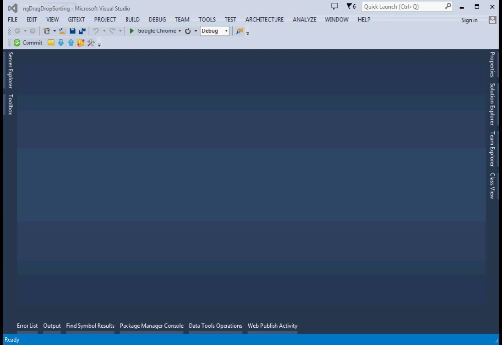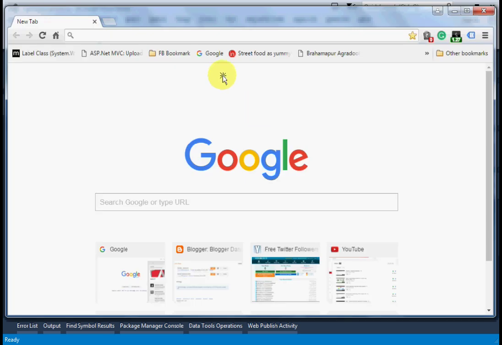As I have told you, here in this application we will use the Angular drag and drop list directive for adding drag and drop sorting features. So we need to download and add the required resources into our application for the directive. So I will go to this URL from here.